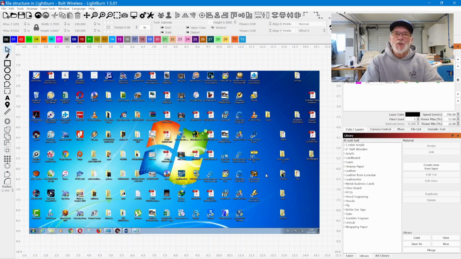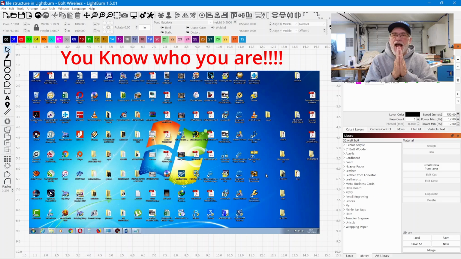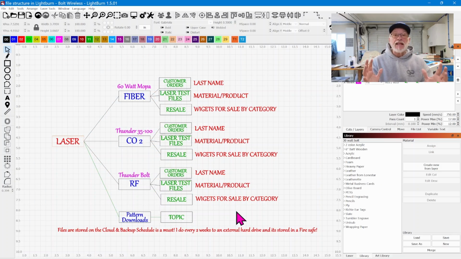Does your desktop look like a sea of icons and you look at it and you're like, I have no idea if I can find my customer's file? I've been there. That's how I started. And it was when I went from not being very busy to insanely busy that every time that customer would call me back saying, hey, I want more of those, I could just feel me starting to panic because I wasn't sure I could find the file.